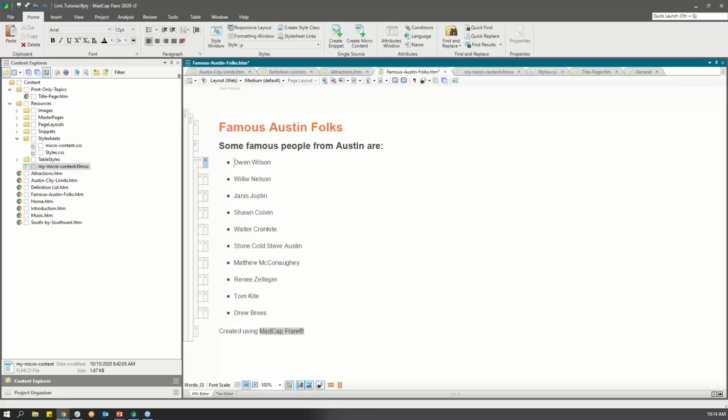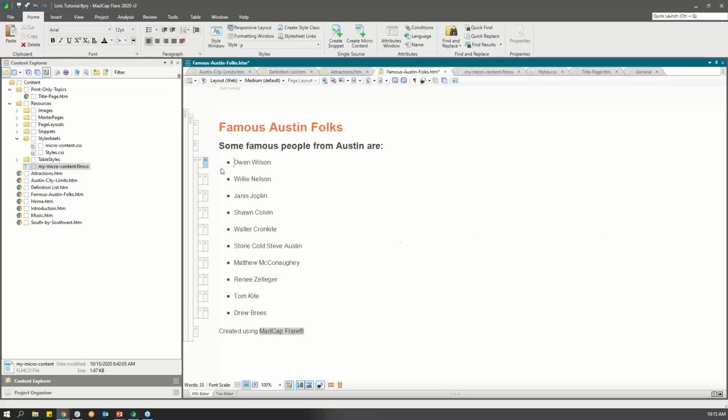Now, I mentioned the defaults. I was going to come back to that. So I do want to mention that real quick before we turn our attention to some of the styling enhancements. So in previous versions of Flare, there were certain actions that you did where you had the opportunity to set the default behavior. And you saw that when I dropped in that list, I had the option to change the default behavior just by doing the action. And you can still do that. But in this version, we've got a new option from the file menu, which I'll show you, where you can set up the default behavior ahead of time.